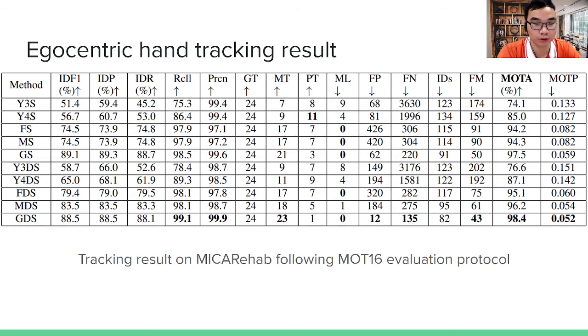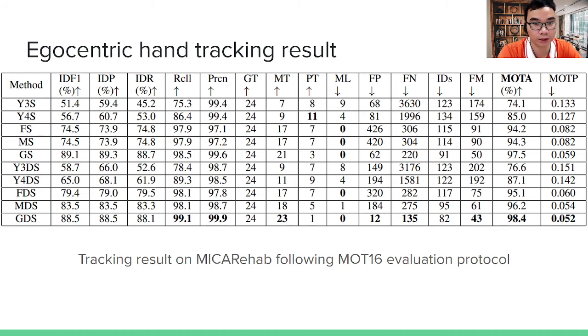Further, ground truth detections are also tested with SORT and DeepSORT. The combination of four detection models with two tracking algorithms, SORT and DeepSORT, gives a total of 10 options for the pipeline, conventionally and respectively defined, such as Y3S means YOLO version 3 with SORT, MDS means Mask RCNN with DeepSORT, GDS means ground truth with DeepSORT.